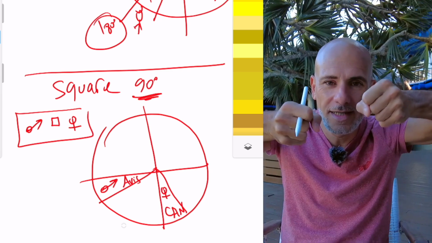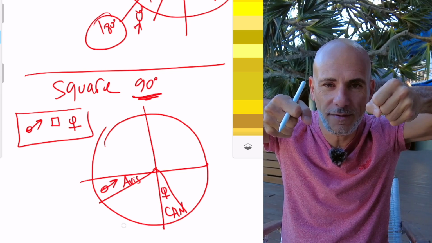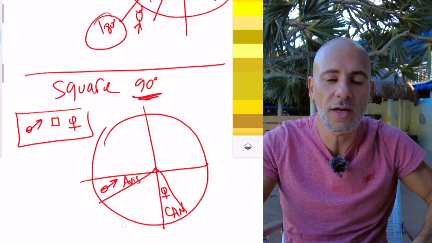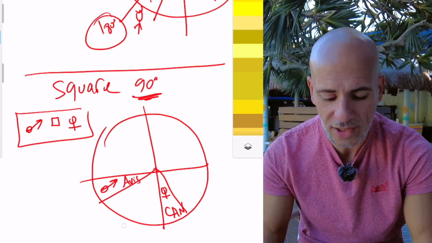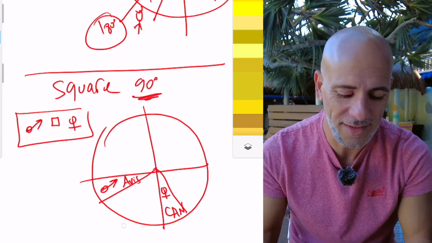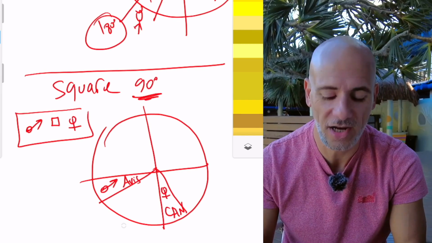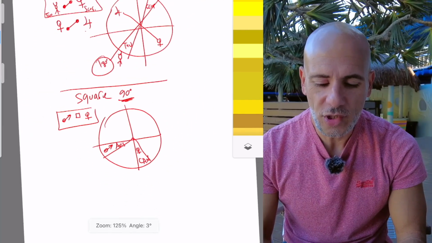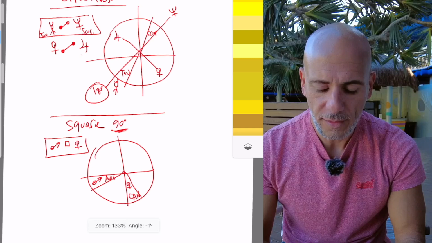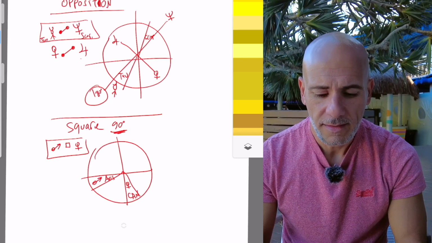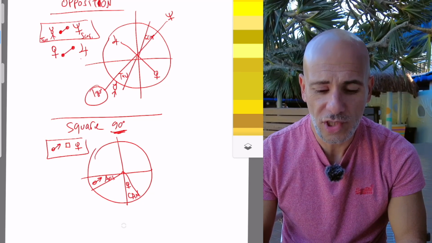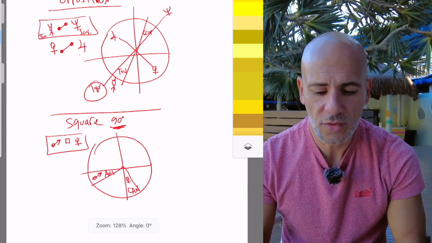It's like you are arriving at a point where from here you must change and agree to take it in a new direction, a sort of new agreement. Usually when I'm seeing a square, we are seeing a drop in the markets. It depends which signs are doing the square, and what other transit is coming after this. We are going to touch on this a lot, but it's so important that you become familiar with those main 3 aspects: conjunction, opposition, and square.